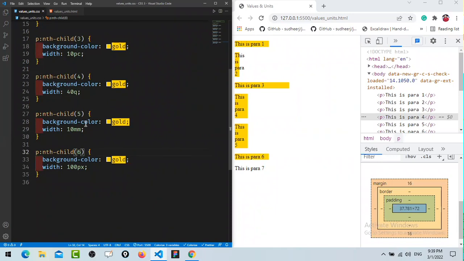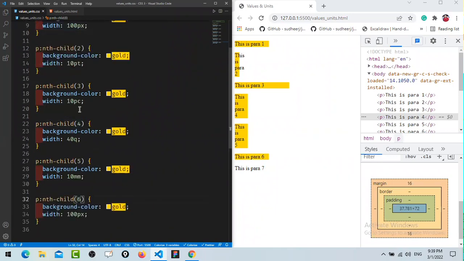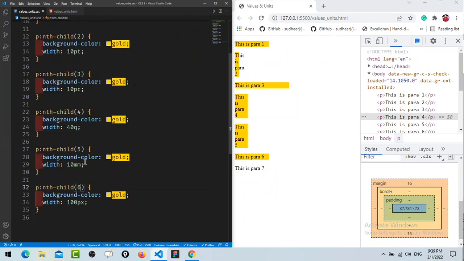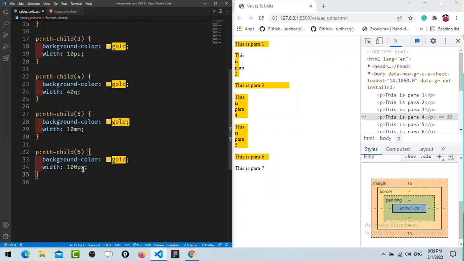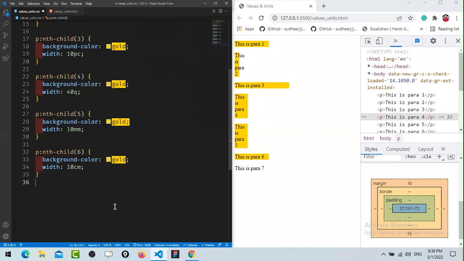Now I'm going to target the sixth one. We have seen pixels, then point, then picas, then quarter millimeter, then millimeter. Now we have centimeter. Sorry, 1 centimeter is equal to 10 millimeters, correct?